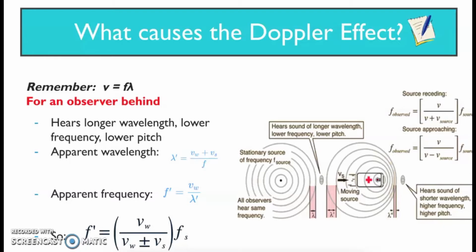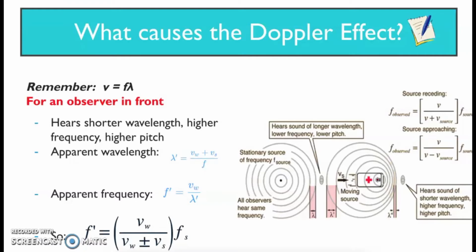Okay, so they're both up here if you need a sort of deconstructed version of it. If the source is receding, moving away from you, you're going to add those two velocities together, the velocity of the wave and the velocity of the source. If we are now in front, on this right hand side of the diagram, and the source is moving towards us, that wavelength is going to appear shorter. We have a higher frequency, therefore a higher pitch or a different colour. In this instance, you are going to minus the source velocity from the wave velocity.